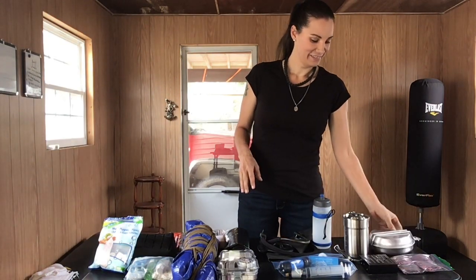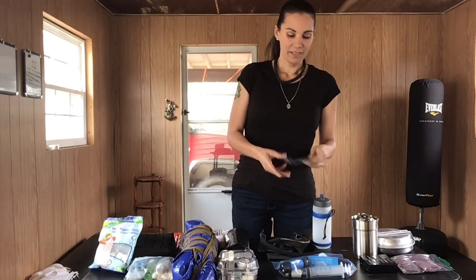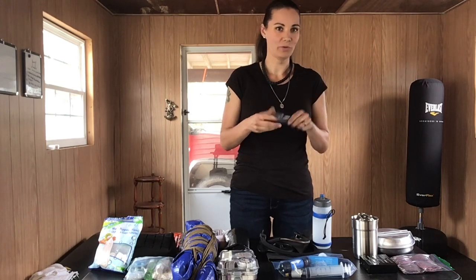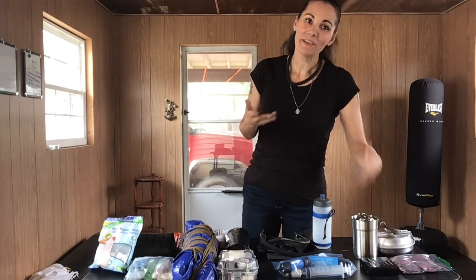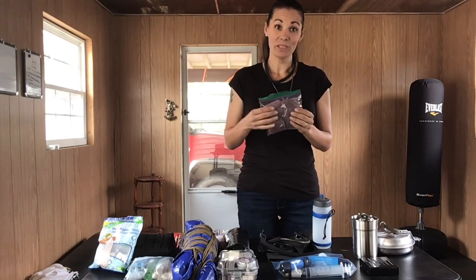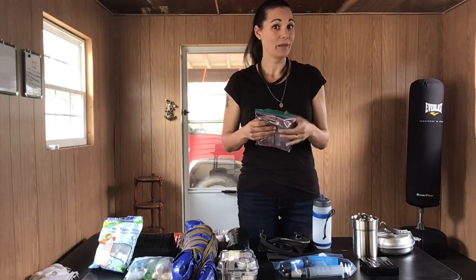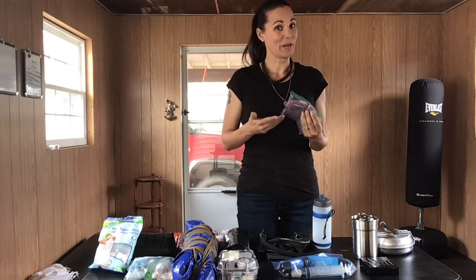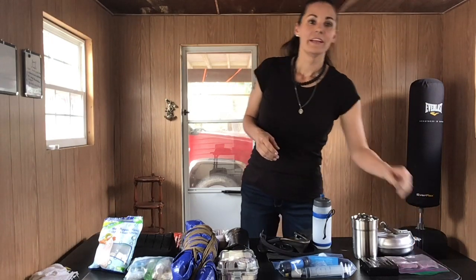I have a few extra things besides just the basics. When you get down to food, I have a simple little kitchen set — something to boil water in or even just cook food in. I have nice little stainless steel utensils because I don't like having disposable things. These are nice, good, and sturdy. And an esbit stove for cooking. Something I don't hear a lot of people talking about but I pack in my bug-out bag: I have Scotch-Brite pads with the soap already in them. If you're going to be eating out of your food containers for a long period of time, you want to be able to keep them clean because food goes rancid, goes bad, and will make you sick — and that's the last thing you want in a bug-out scenario.